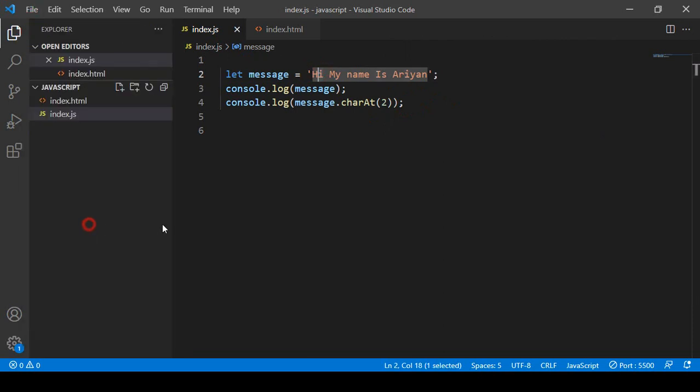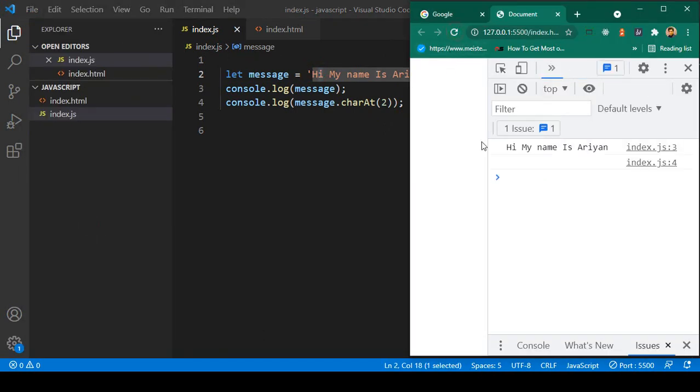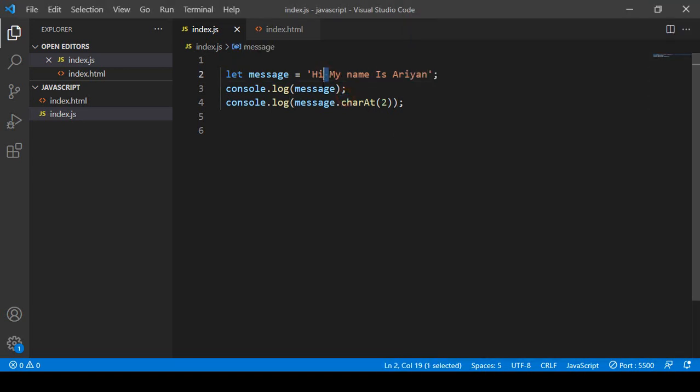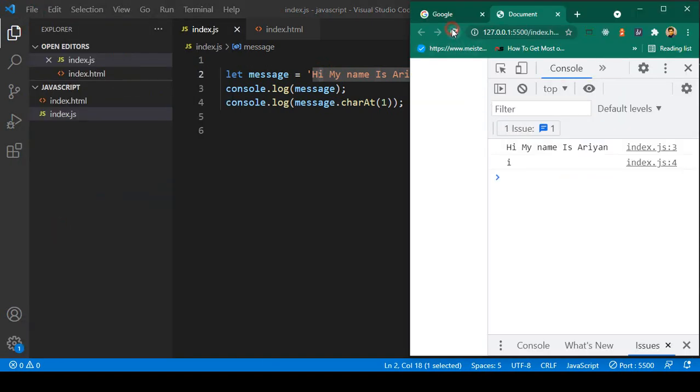If you now click save all, go there, and click refresh, you can see it's actually getting the space, right? That is 0, that is 1, and that is 2. That's my mistake. It will obviously be 0 and then 1. That means if you make it 1, the first index is 0, and then that is 2, right? Now I click save all again and refresh. Now you can see it perfectly gets the specific second character, that is I. Great.